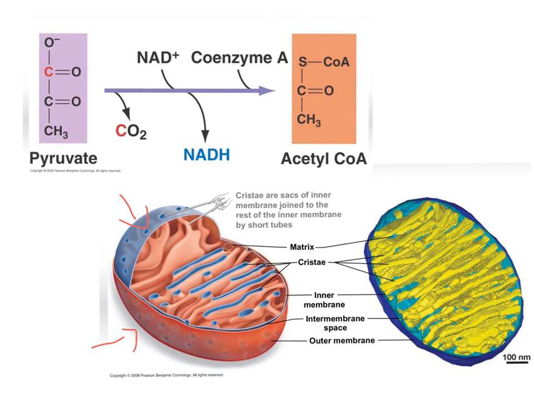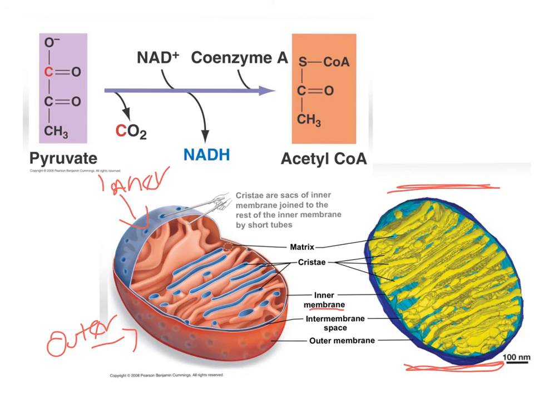Okay, so the blue membrane here is the inner membrane, and then this one's the outer. Okay, the red membrane is the outer. And over on this side, this is just a colored electron microscope picture of what the membranes look like. All right, so the foldy inner membrane is the blue, okay?